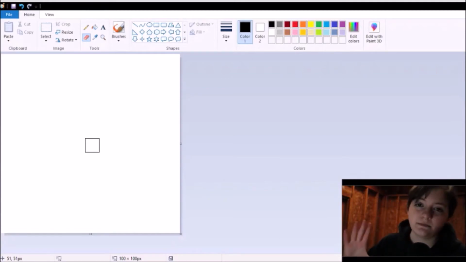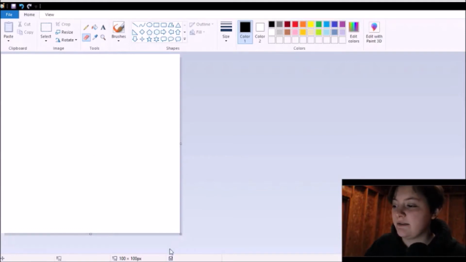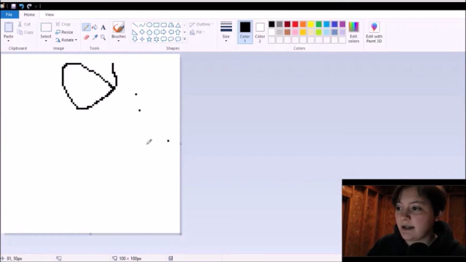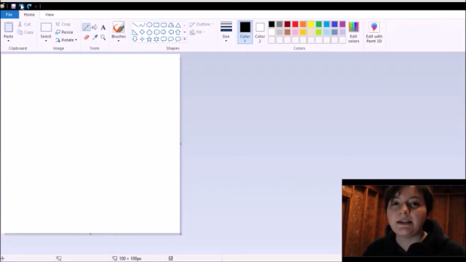Number 1 rule, you've got to have a small canvas size. As you can see, I have 100 by 100 pixels. That is because what you want to do is take the pencil tool right here, not under brushes, but next to the fill bucket. Make sure it's on the smallest size, and then it will just draw 1 pixel at a time. That is for your precision. If you can tell that it's not put together pixel by pixel, then it's not really pixel art. Then it could just be grainy, choppy looking art.